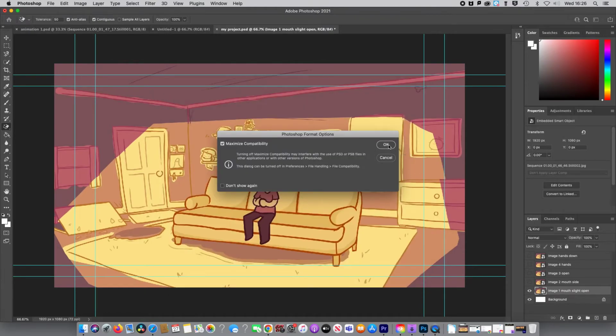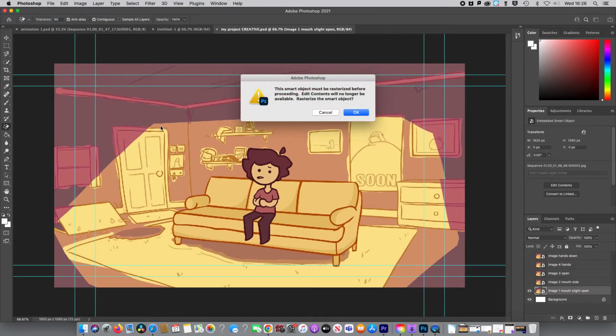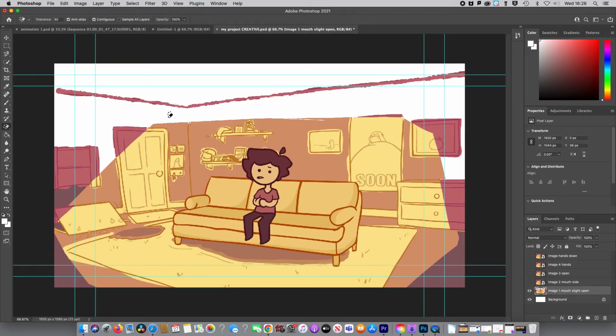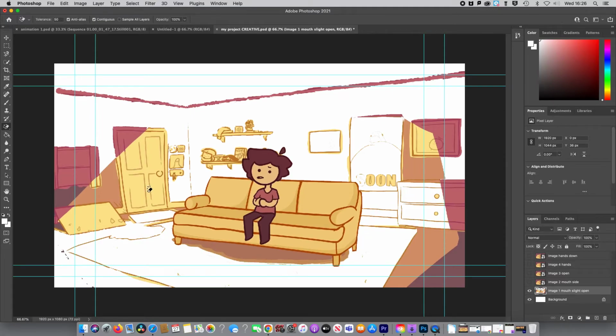And I'm going to play around with actually getting rid of the background. So what I can use is my magic eraser tool, and if I set the tolerance to something like about 50, kind of mid tolerance point, then if I actually click on the image, it will ask me if I want to rasterize the object, which I do, so click on OK, and I can then remove parts of the background. So that will allow me just to isolate my subject.